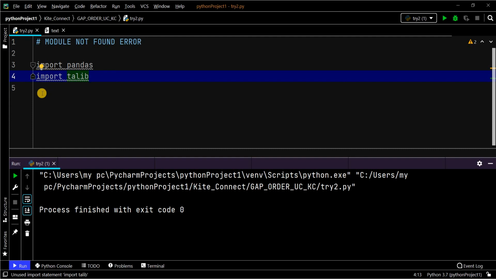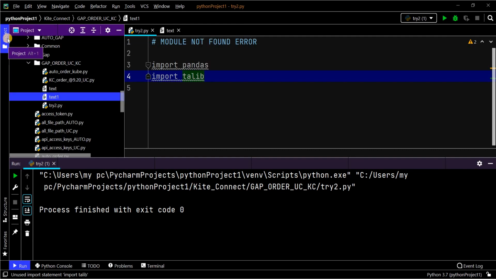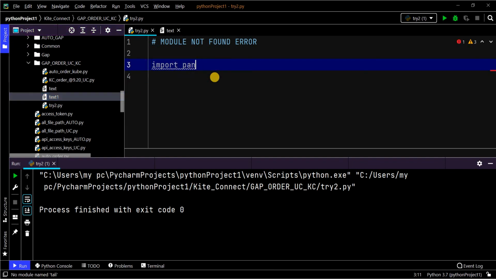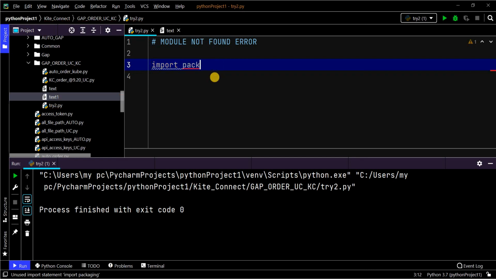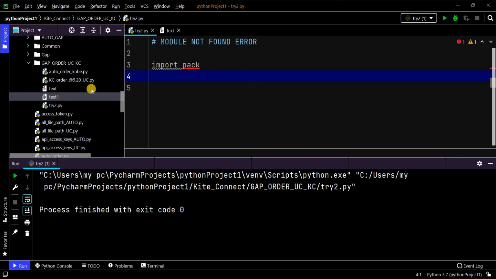The other option you get this error is when you try to access a program which is not there in the current directory. Suppose I am trying to access a program called pack which is not there in my directory.